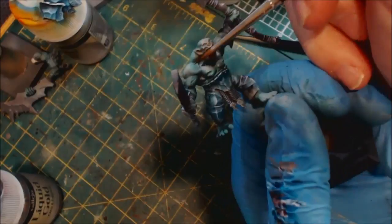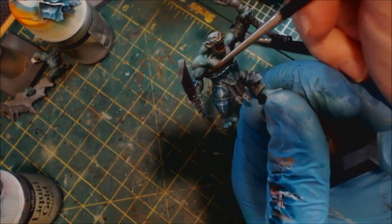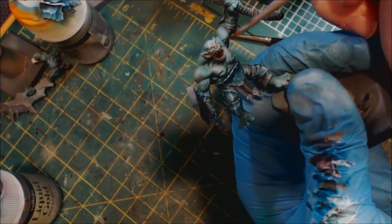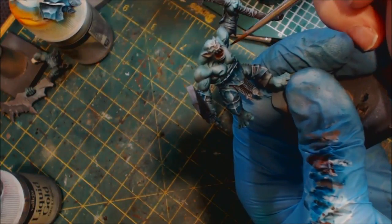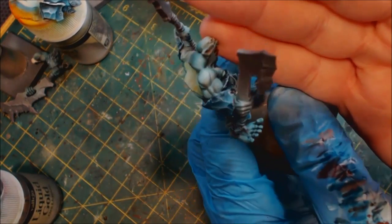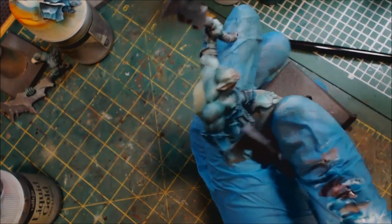But this guy has some wonderful musculature, and a little bit of it's visible, so it's fun to play around with. You know, this is just me. You can see I'm literally just working in some glazes of this whole red. Nothing else I'm doing here. Just playing with it, kind of pushing it into some lower areas. And you can see there on that muscle, see that slight pink hue? See how much more visually interesting that is because that's in there? It's the little touches like that that make things really pop.